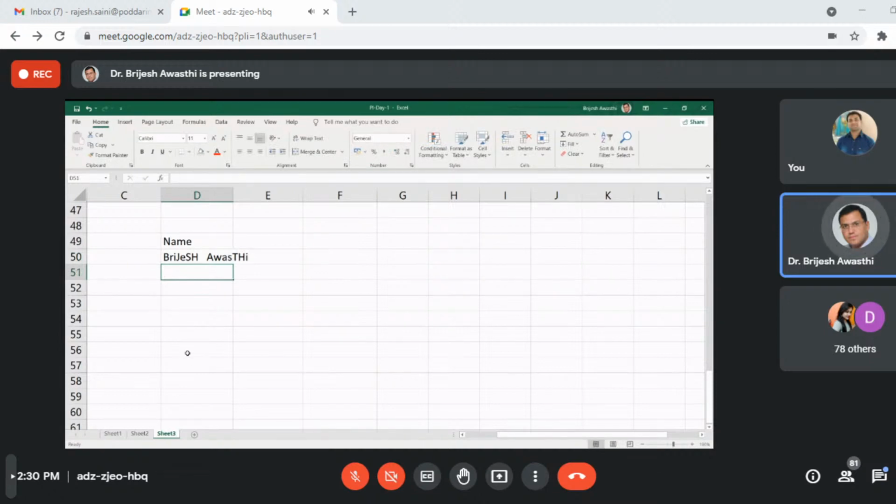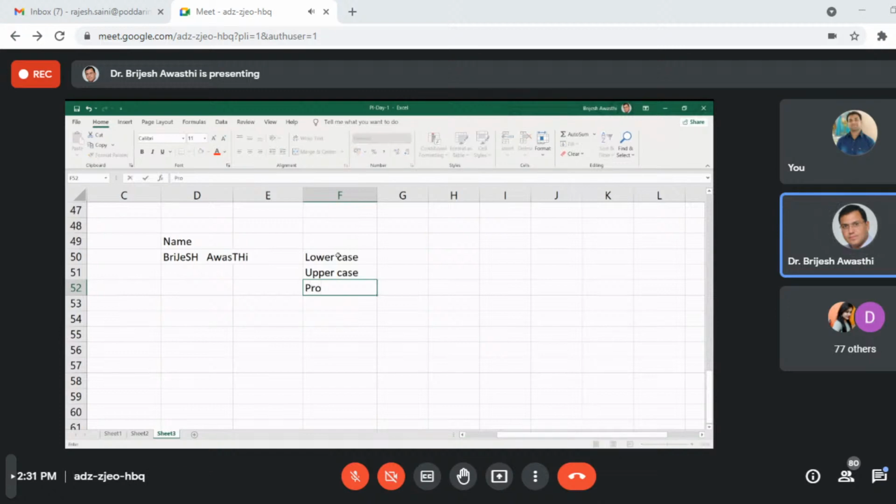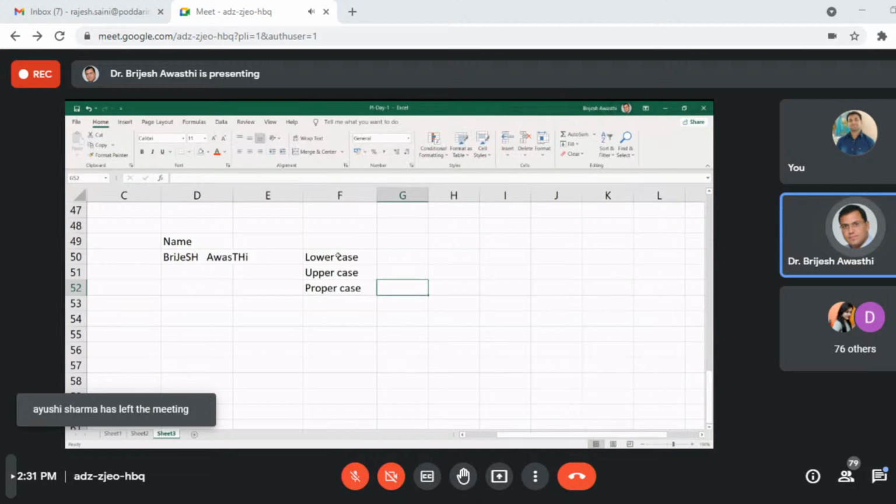right? Suppose I want to convert my name into lowercase or uppercase, or I want the first letter of each word to be capital. The first letter of each word being capital is known as proper. So the functions are lowercase, uppercase, and proper.